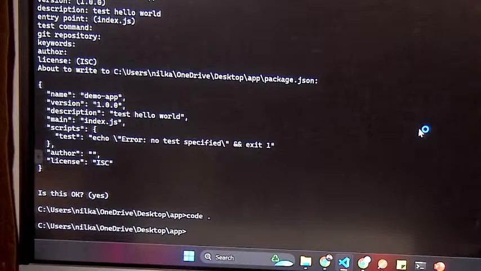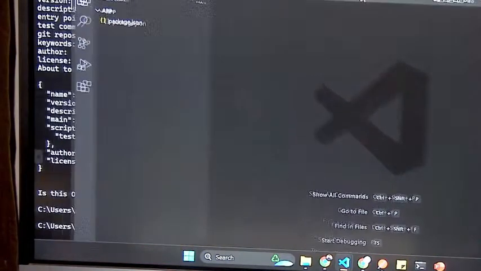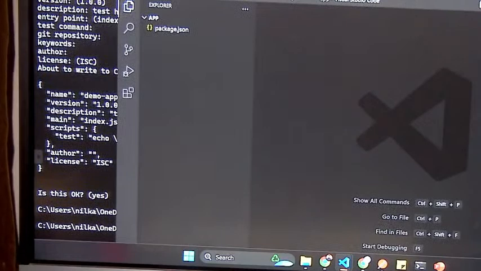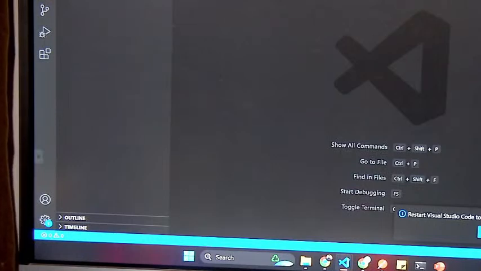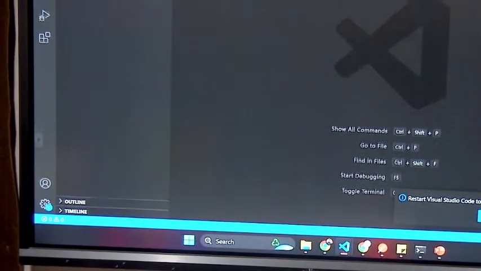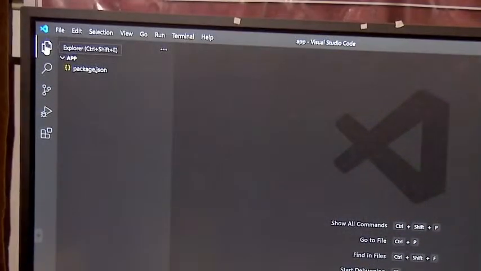The code will be in the editor. I was talking about this IDE. This is the VS Code IDE, which is used to develop applications. It can also be used to develop applications for the Ionic framework.